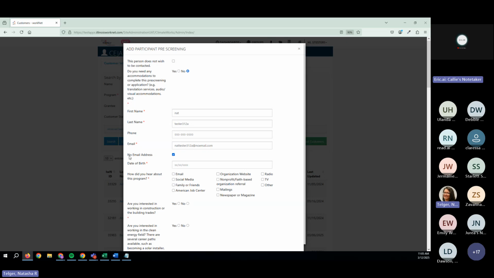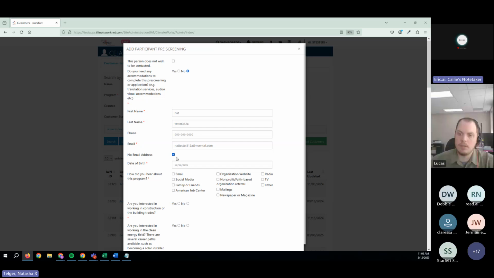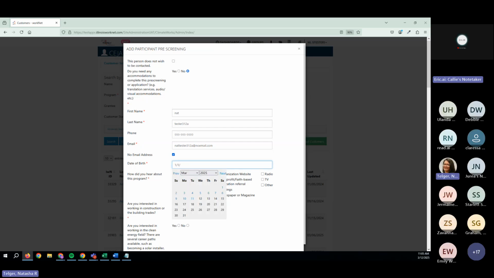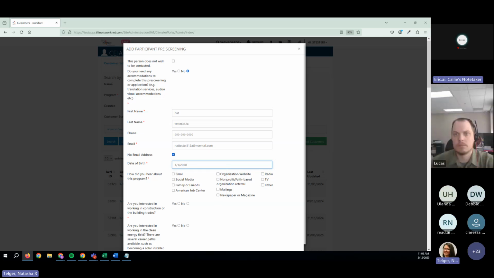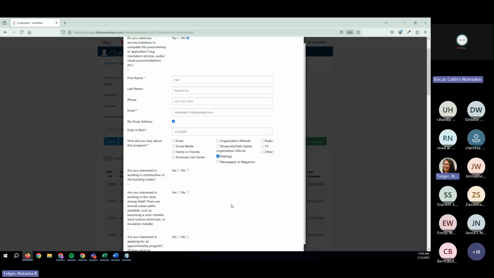Keep this checked as no email address, because what you really want to do is, once they have an email address, go back in and update it so that it's correct. So go ahead and put in a date of birth, pick something here.